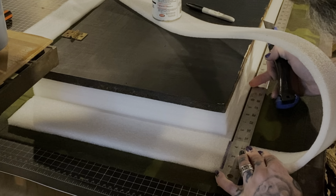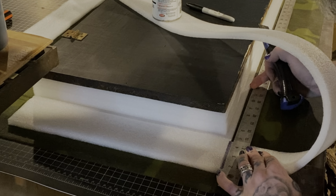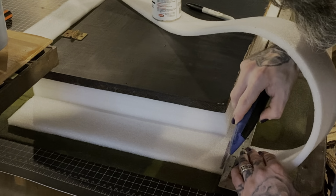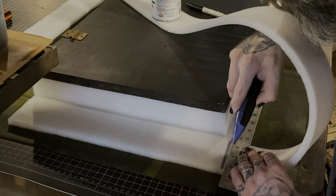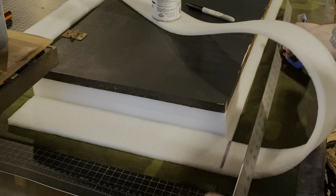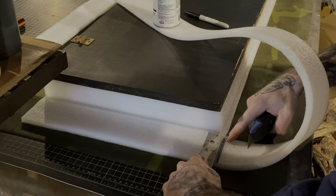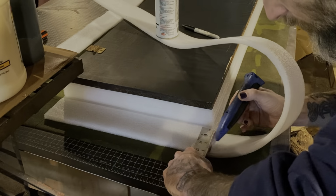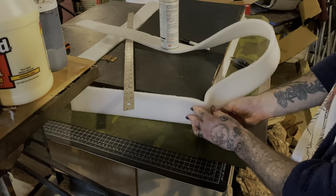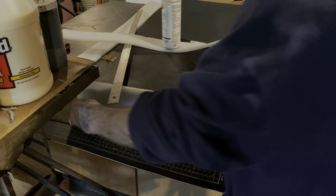I'm using Sharpie there because A, it's on the inside, and B, I'm going to get rid of the greater portion. Cut this better. That's what we're talking about. New blades are important and worth it. Cutting all the way through because we don't want to give it an easier time popping that out.